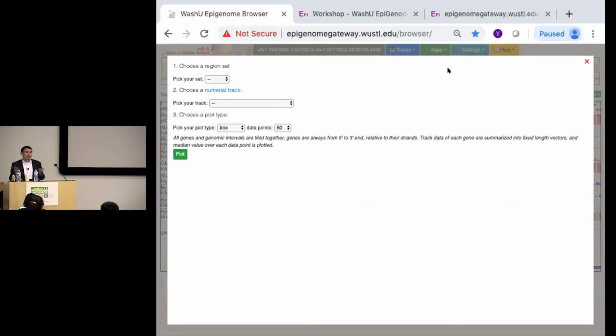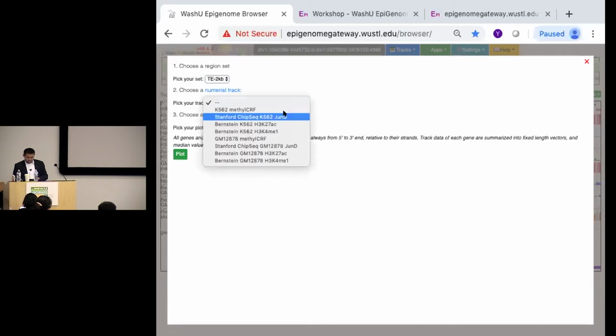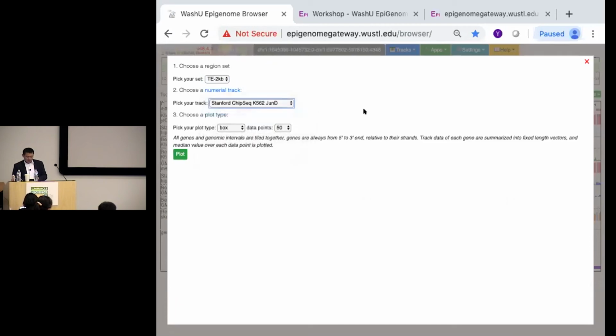It's a very common bioinformatic task. Here, my gene, quote unquote, is actually my transposable element. So I want to stack them up together and create a profile. My set is my TE2KB, and I'm going to pick this JunD as my data set.